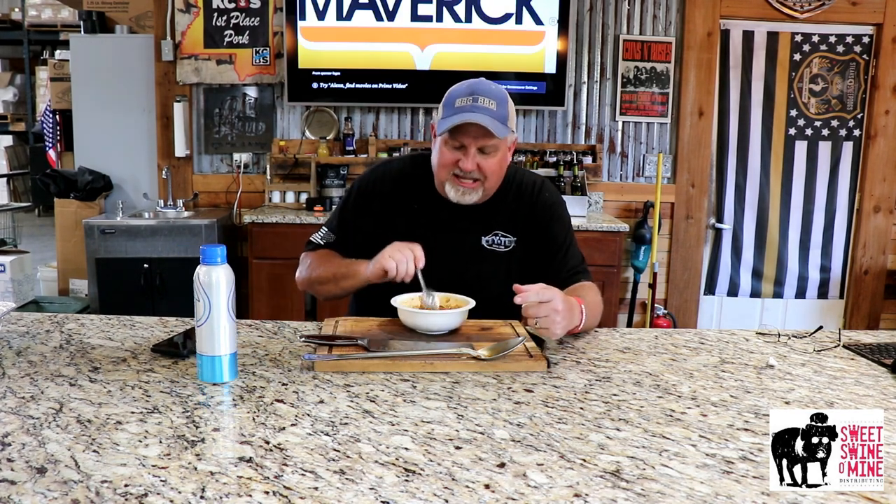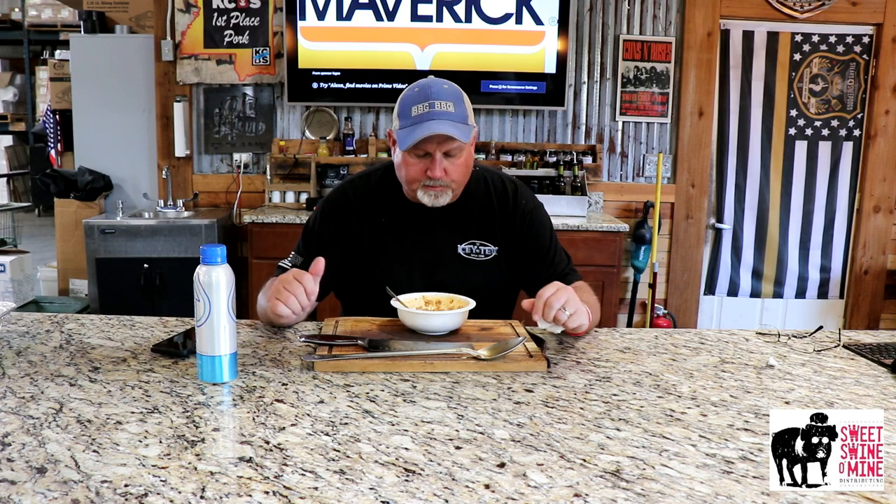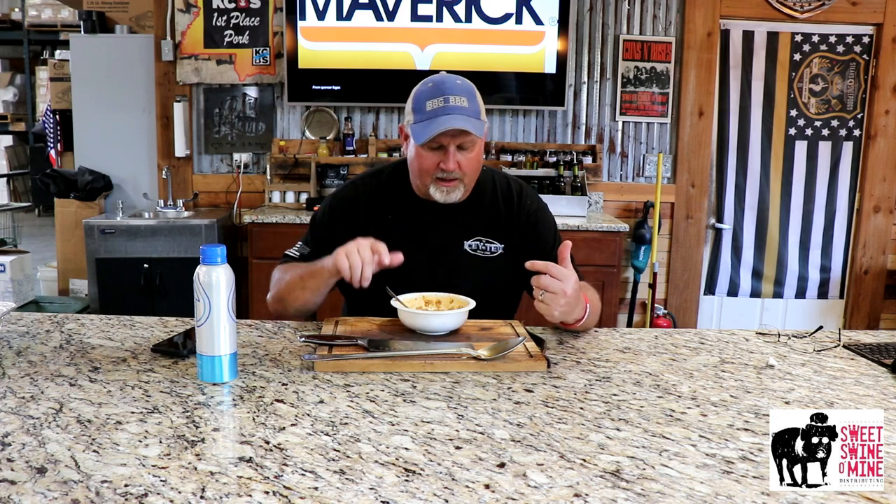This stuff is amazing, and what's even more amazing is how simple it is. I thought I'd show y'all how to make it while I was eating. It doesn't take too long — it's so simple I'm not really going to need to get into the intricacies. It's not like gumbo where you've got to make a roux with the trinity and stock. This is Filipino adobo, and the best way for me to describe it is: Filipino gumbo.